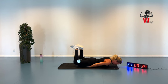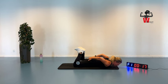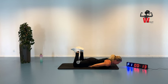And keep your neck safe. So keep that nose pointing down. You can go single leg, squeeze up and down, or you can go both legs. But you wanna feel it, every single repetition, you wanna feel it in that glute. It's not gonna happen by itself. Activating.